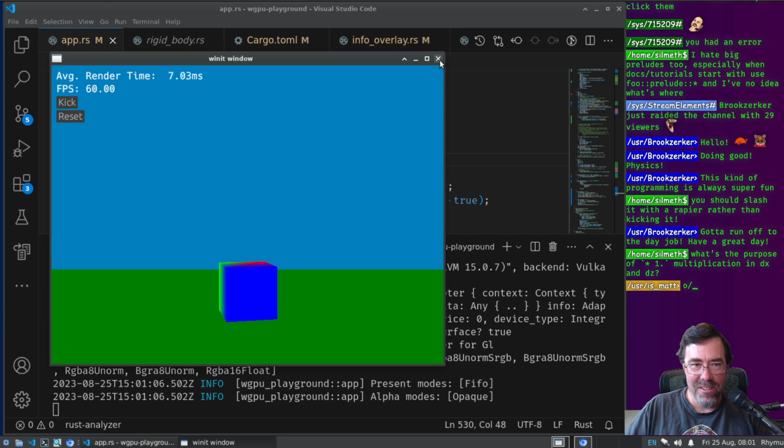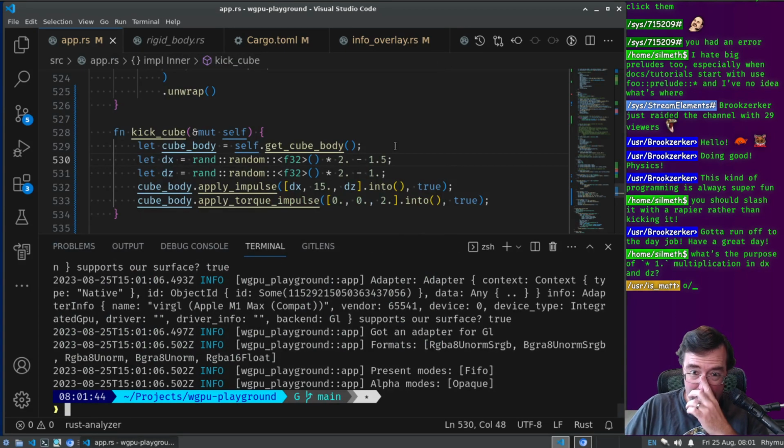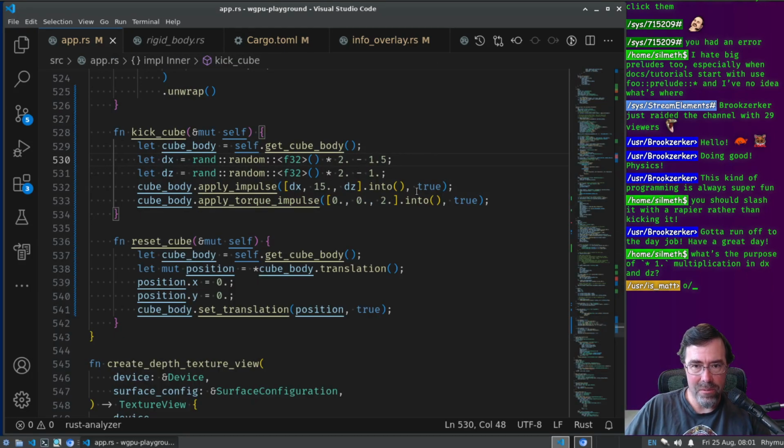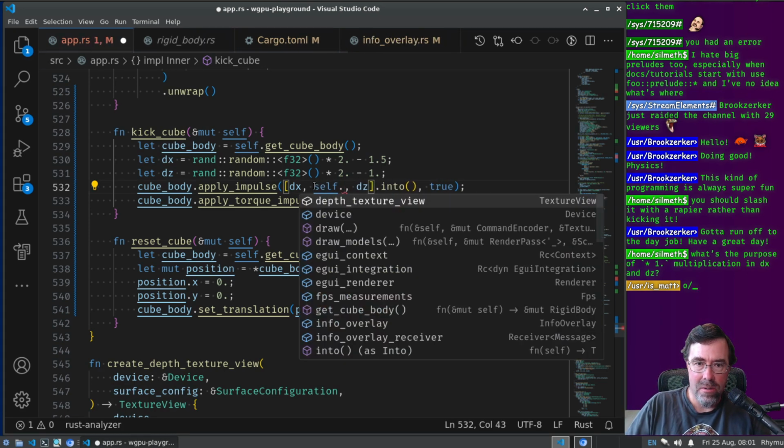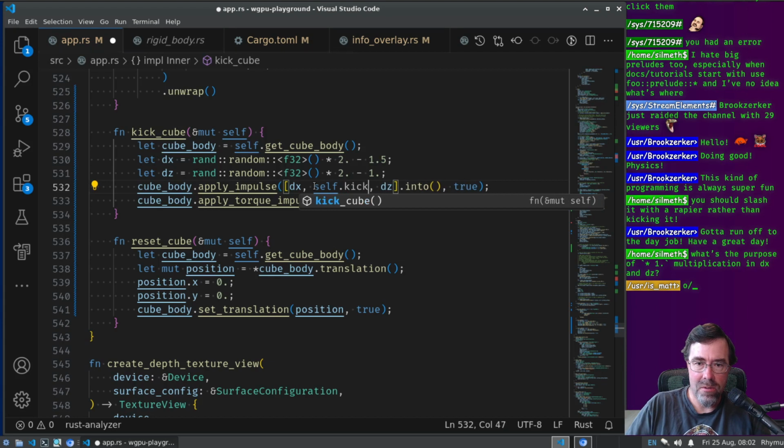All right, let's add the slider. So the slider would be what variable do we want to up? Maybe the kick force. So let's just call that self.kick_force.